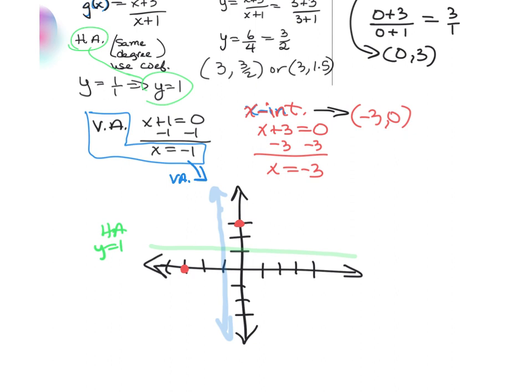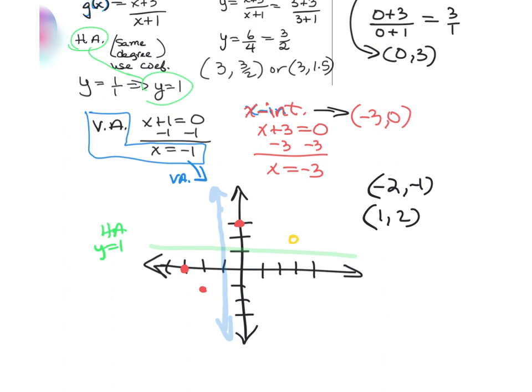I'm going to make the hole in the graph. Let's make the hole in yellow. The hole is going to be at 1, 2, 3, and then 1.5. So here's the hole. So again, I've got enough information here, but I could quickly do a table of values. I plugged in -2, and I got -1. And then I also plugged in 1, and I got 2. So let me just add these two ordered pairs. So -2 and -1 is right here.